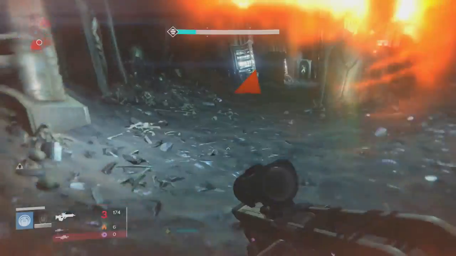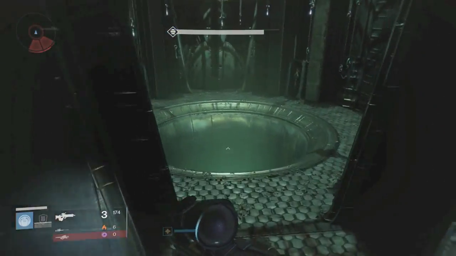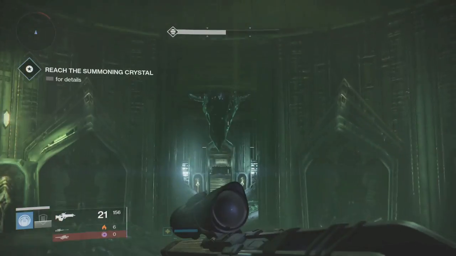It's very, very easy on the Titan to make it through this hallway. It's easy on the Hunter as well, and it's easy on the Warlock. All 3 classes have a very easy time making it through the hallway, even on hard with them respawning.